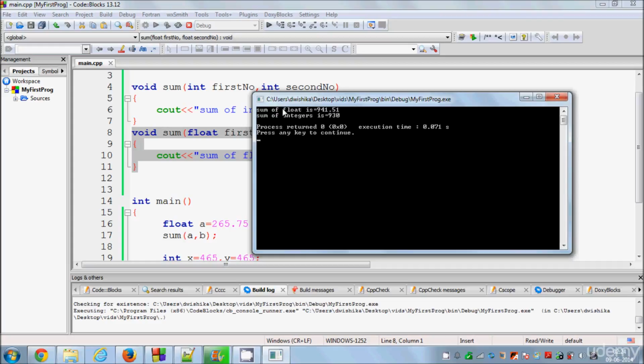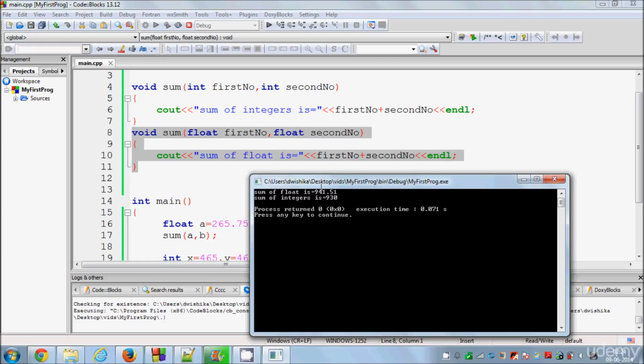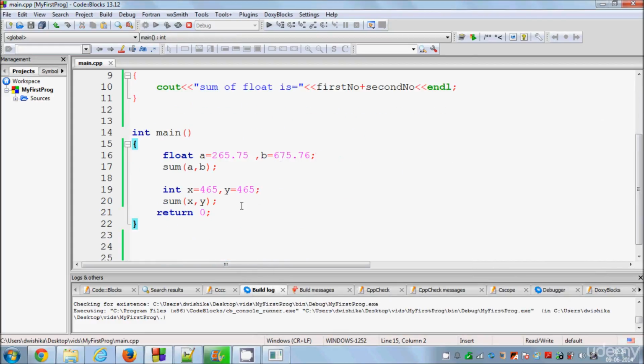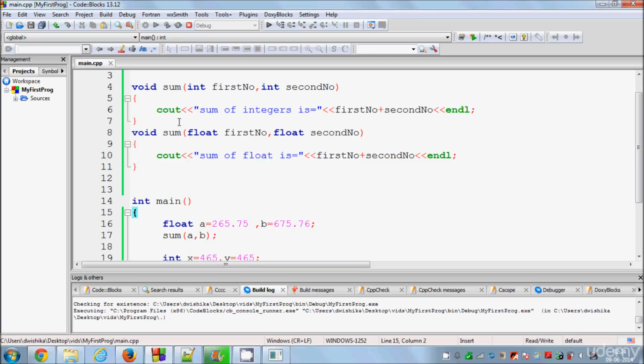First is the sum of float, which means we are in this function, and it shows the result. Then the sum of integers, which means we are in this function, sum of integers is equal to the sum of these two integers, right? So this is how you can use function overloading.